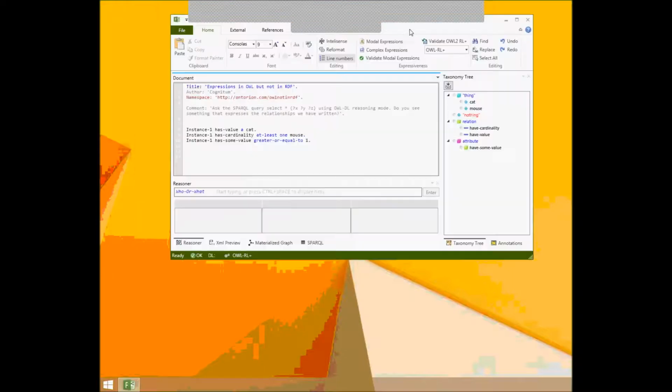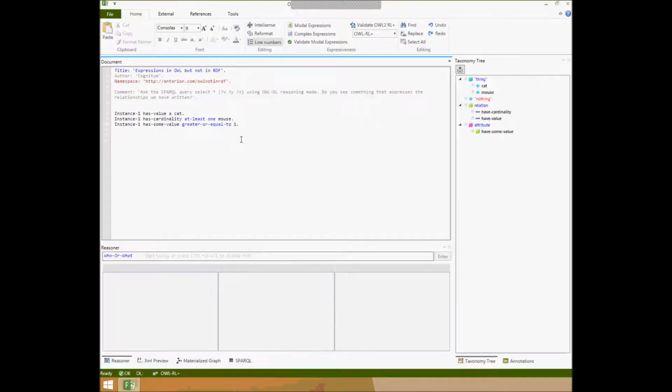So if you have downloaded this, the first one I will open is this file that is called owl not in RDF. Oh, maybe I will write this down. Okay, so it's owl no. Again, I will open this file. Let me find it here. And the first thing that needs to be told here is that I gave you an encnl file.